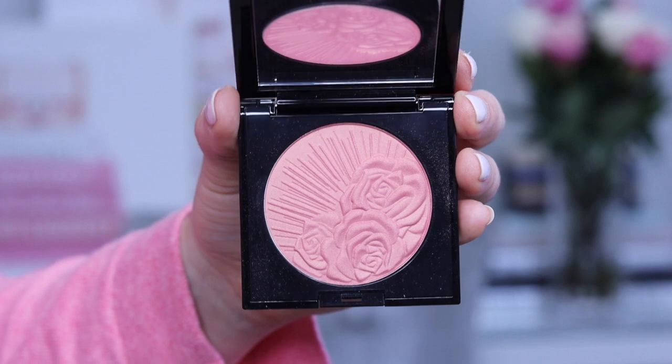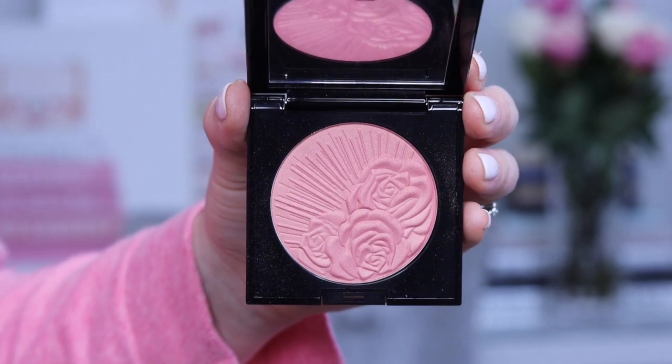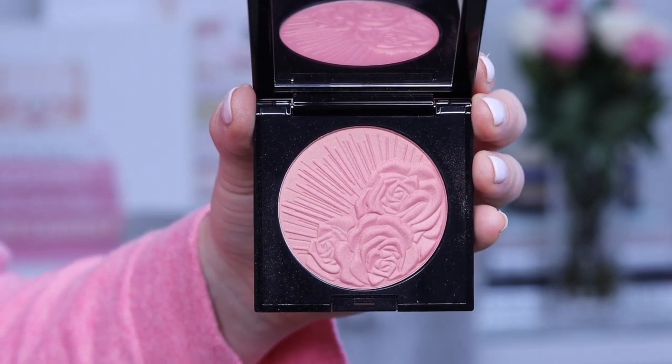So let's kick this video off with one of my favorite makeup categories, and that is blush. Now, blush in 2021. Our girl Pat finally gave us what we've all been asking for, and that is blushes. Her blushes were available in a matte and a satin formula, and I purchased 4 of them throughout the year. And I have to say that of all of the blushes of hers that I've tried, my favorite is probably Fleurtatious. I think it is just this beautiful, beautiful soft pink, really buildable.